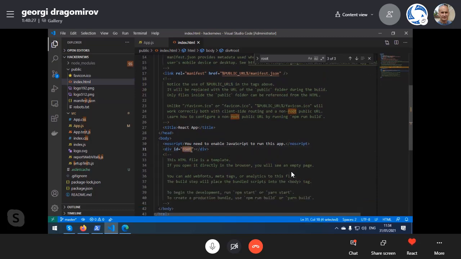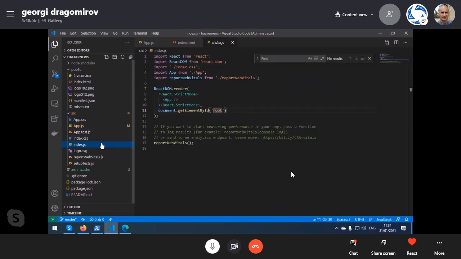This is where your HTML gets connected with JavaScript, isn't it? Exactly. This element, on line 31, opens the door to your entire application. And what they say is that you can have many places in the HTML file where you can render different things. By the way, if you go to index JavaScript, they tell you that you don't actually have to render a component here. Instead of this App on line 9, you can put something else. Go to the book and copy the code.